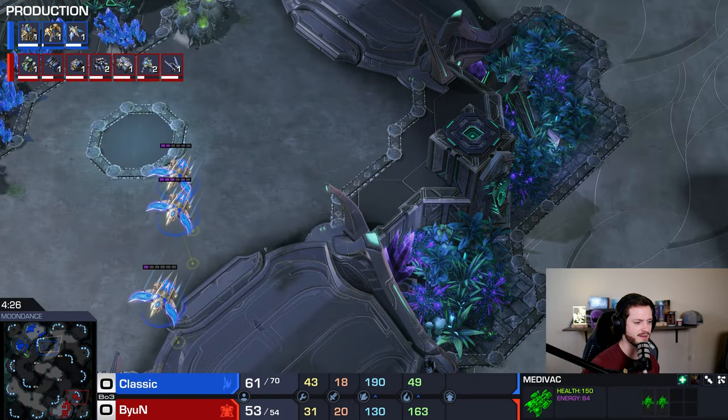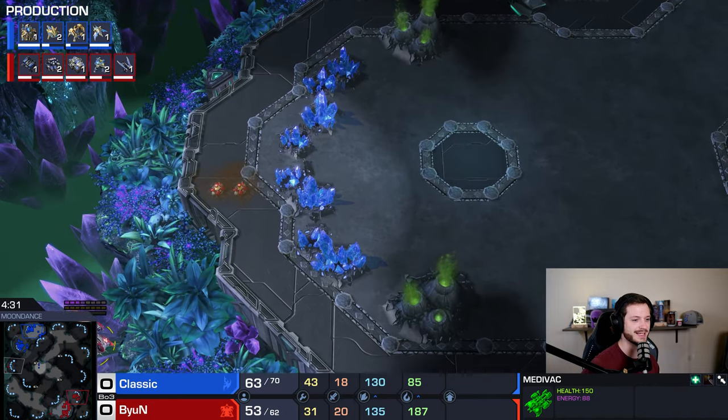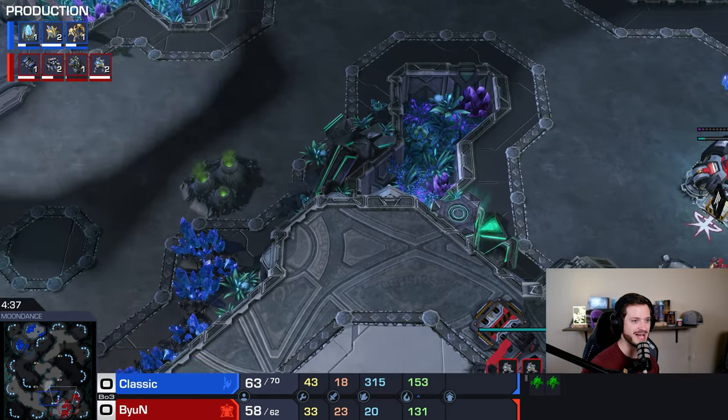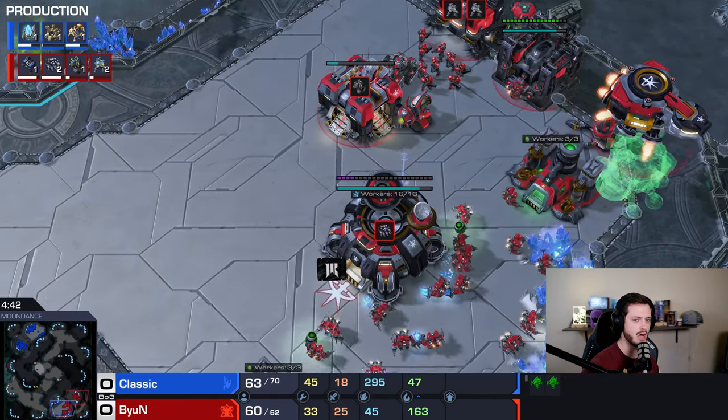Now the Phoenix have been revealed, so Byun immediately, well, doesn't even beeline home. He's trying to bait this out. But the Phoenix don't know that his medevac is there, so they will not take that bait. Instead, they're going to go onto the other side of the map, where there are a couple Marines. Cyclone now on the way.